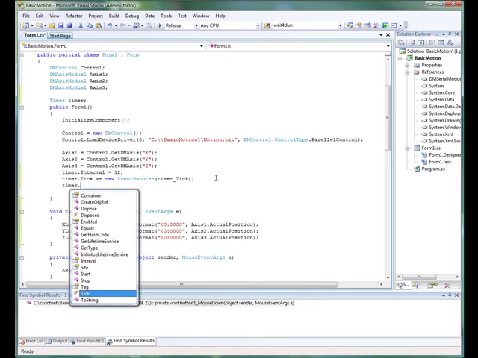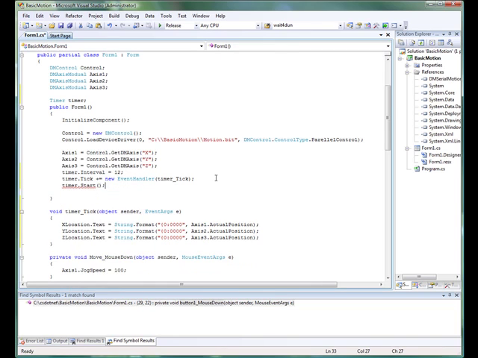Okay, so that should work, except it will crash on us right now because we have to make a new instance of timer. All right, so let's see what this does.